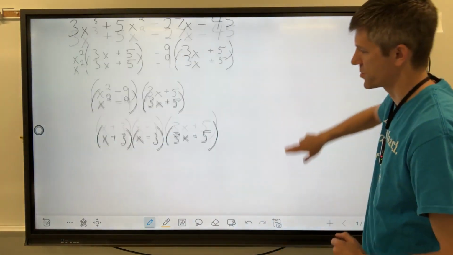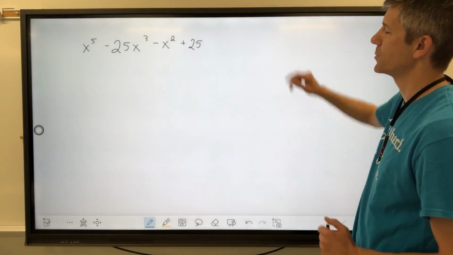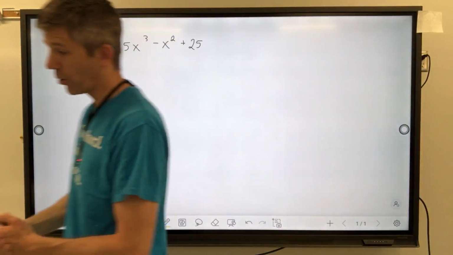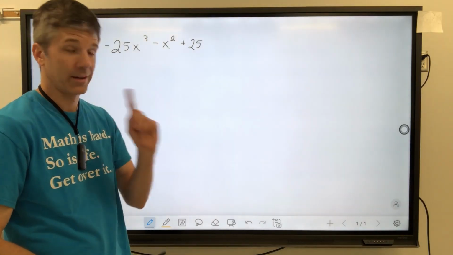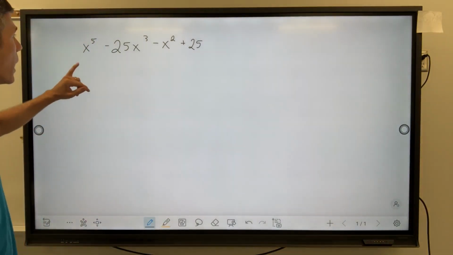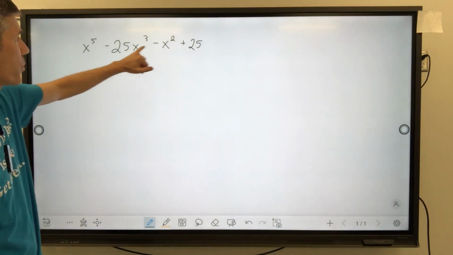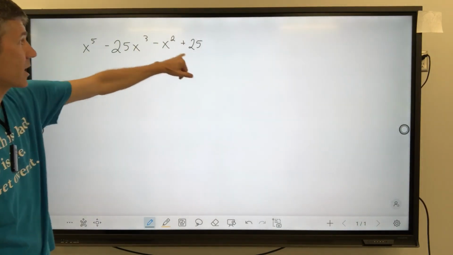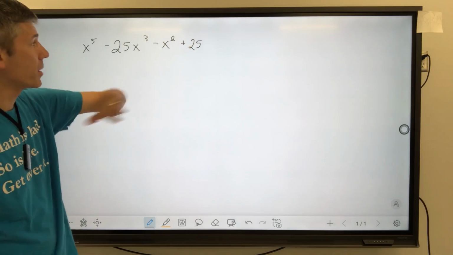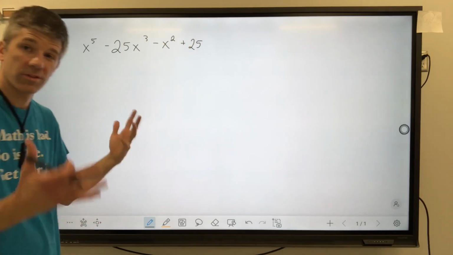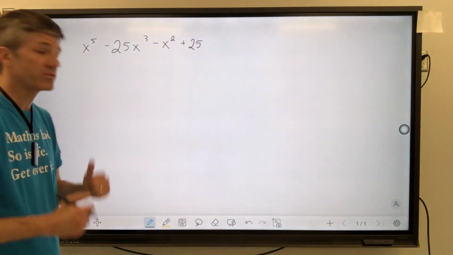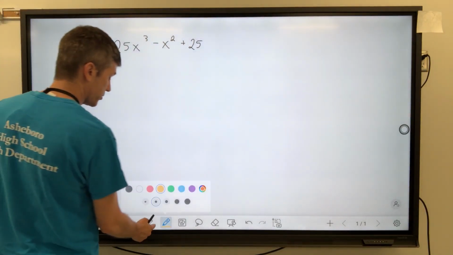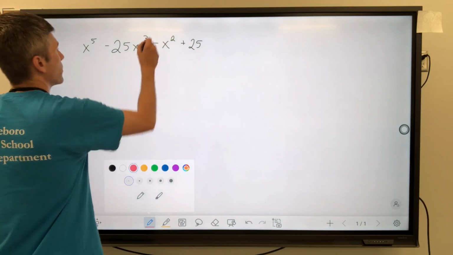Okay, let's see what treasures await us. Oh, look, there's another one. Let's keep moving. I see 4 terms, so factoring by grouping might be my first best guess, but GCF first. Like, that really is my first best guess. I see all the first 3 terms have an x, last one does not. I can't divide the same number out of everything other than a 1, so let's not do a GCF, but we will do factoring by grouping, which does involve GCFs of the first 2 terms, let's change colors here, and of the last 2 terms.